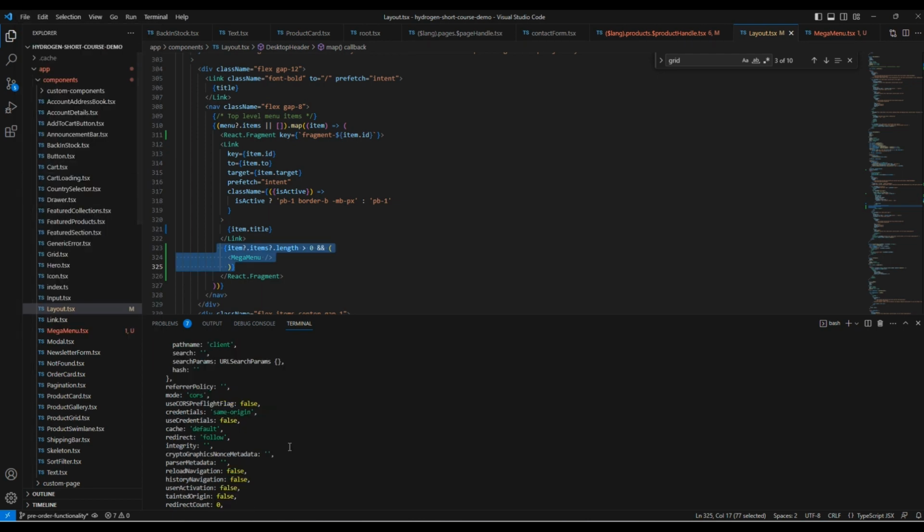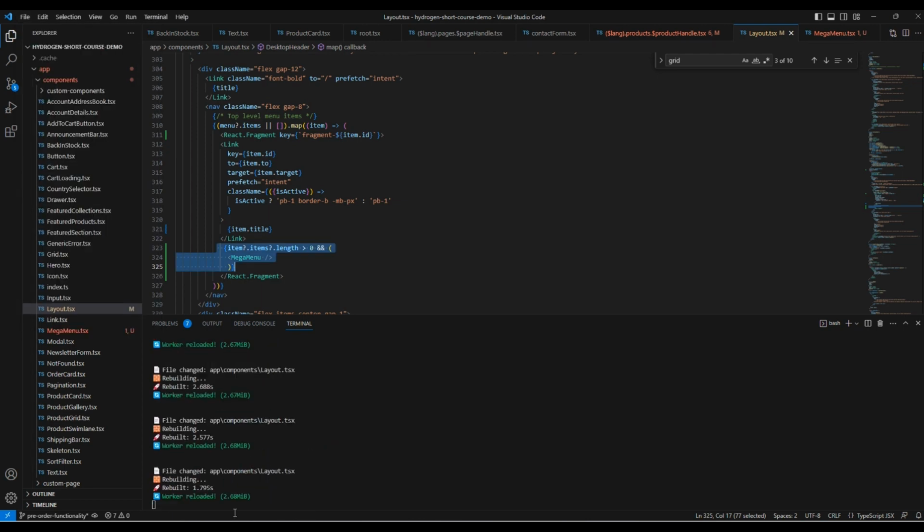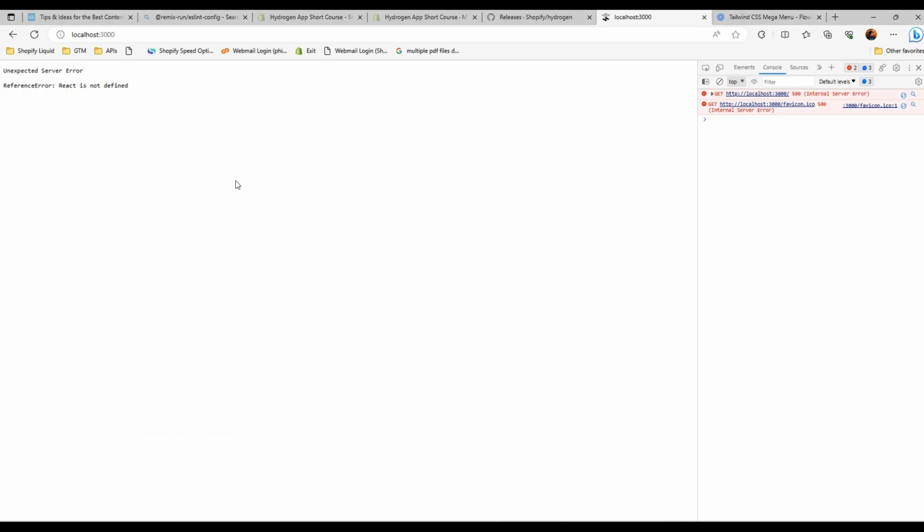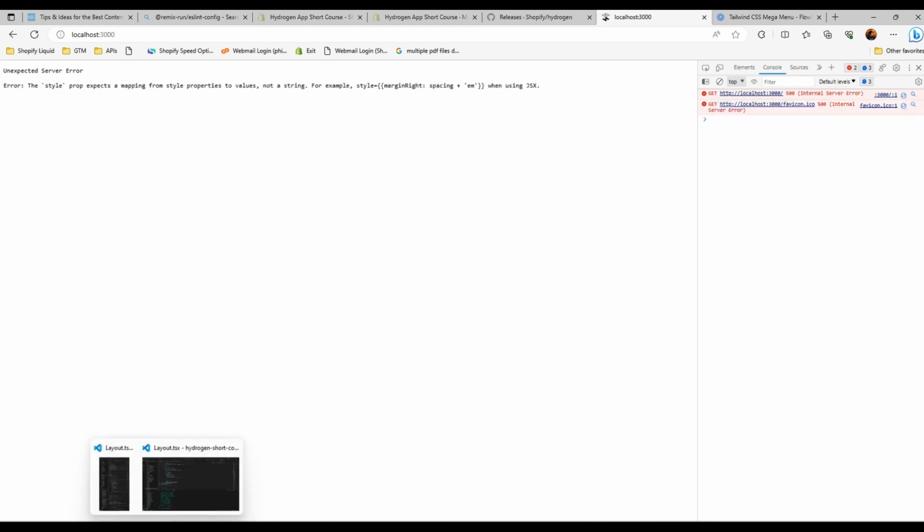Save. But React is not defined. Refresh. No, it takes time.